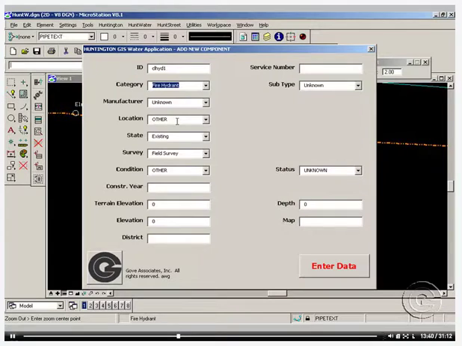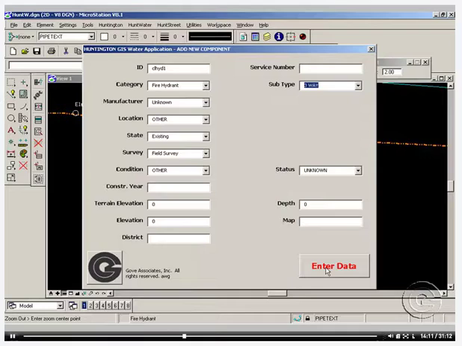So let's go back and hit fire hydrant here, selecting fire hydrant, and then if you know the subtype, you can go ahead and select it, either the 2-way or 3-way. If we have a 3-way, we'll select a 3-way. Again, just like the other form, if you know the manufacturer, the location, and all of that, you would go ahead and click those. Again, here we don't need to really give it the elevation of that specific component, because we're going to be placing it on a pipe, and then the program would calculate, depending on the elevation of that pipe, what would be the right elevation for the component that we're placing in.